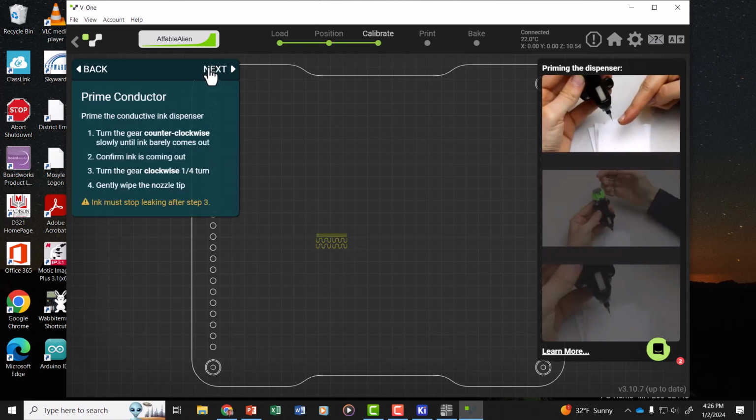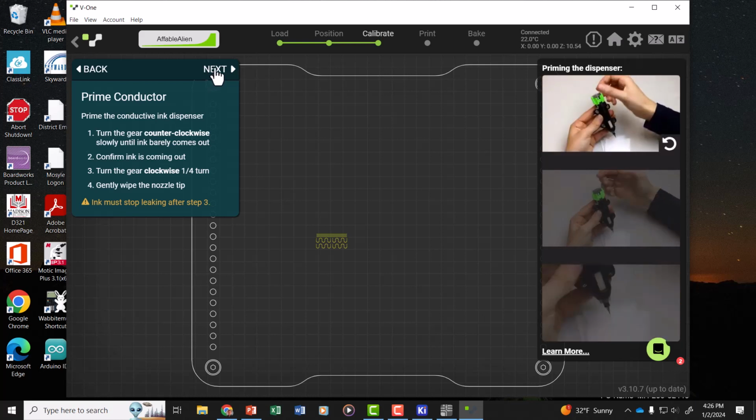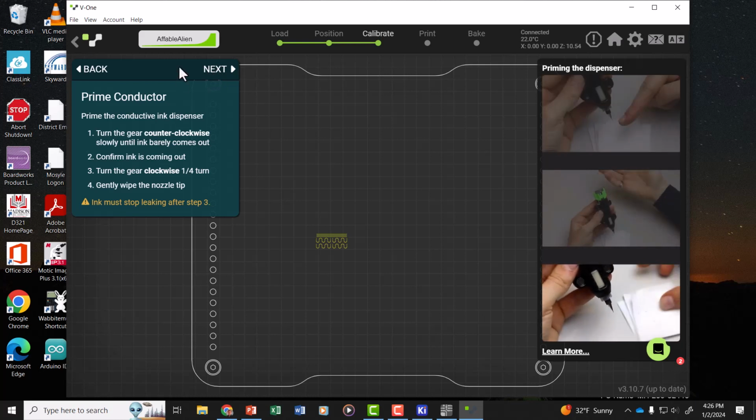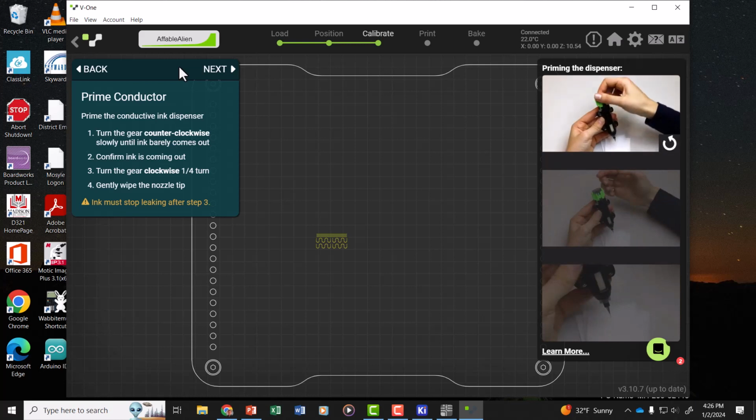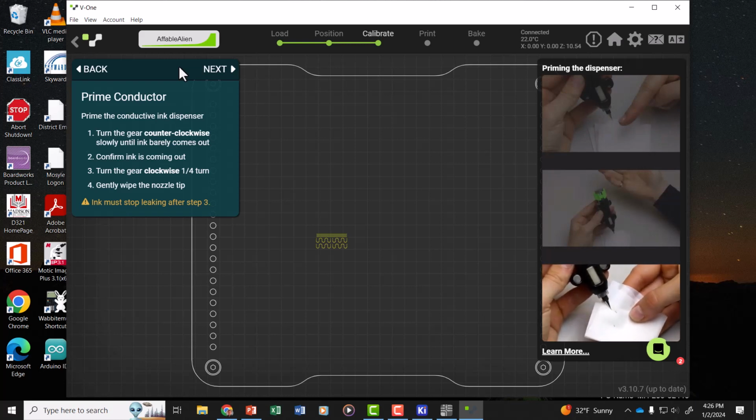Next, we need to prime the conductive ink dispenser until the ink barely comes out. Here you need to know that to use the ink, you need to set it out and let it warm up. The ink is normally stored in the refrigerator. You need to take the ink out and let it warm up for about an hour at least.